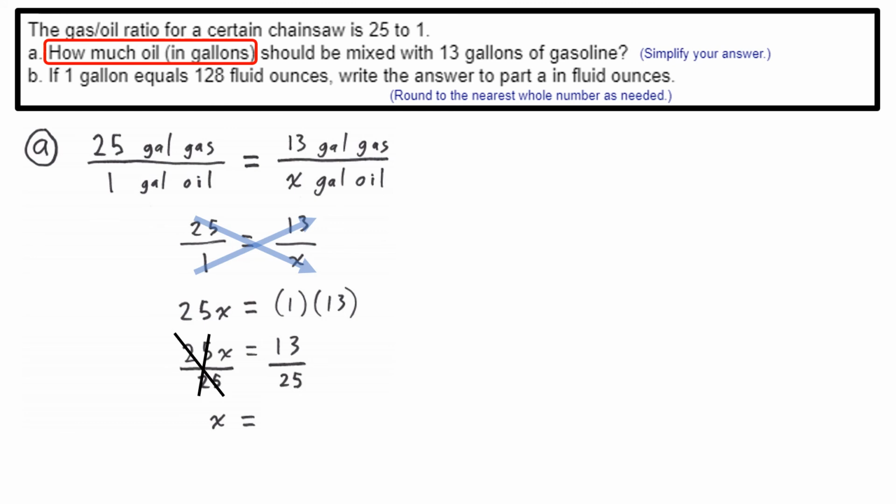Notice a common error when you're going to use your calculator for a division: there's a tendency to want to divide the bigger number by the smaller number. That would be a mistake. You always want to do the top divided by the bottom, which gives us 0.52. For the units, we can remind ourselves by looking back at the question, or better yet, if we look at the proportion, we can see we were looking for X gallons of oil. So this is our gallons of oil.